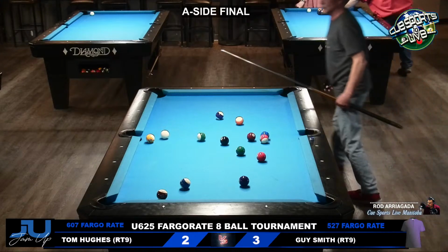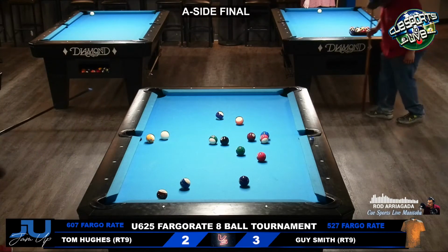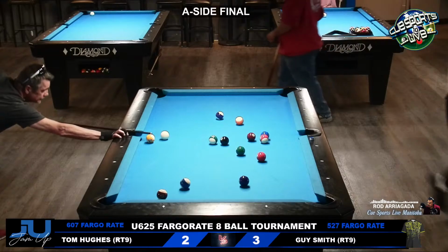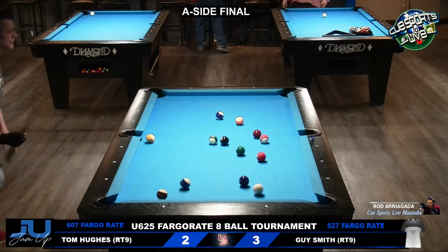way. It's going to work out okay. I don't know if he's got the combo, but he definitely has the 4-ball. Looks like he's got the combo. He's getting down for it right away. 8-ball is close to that 14-ball, but it does go to the corner.